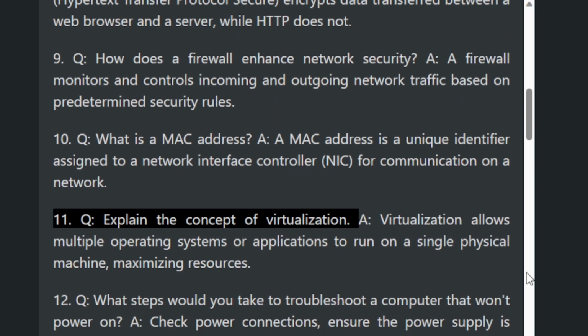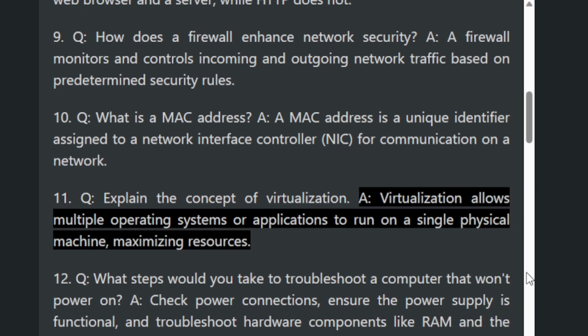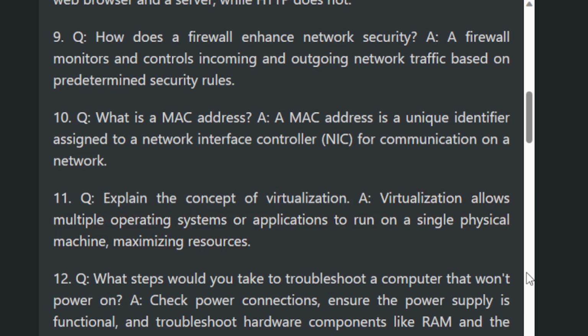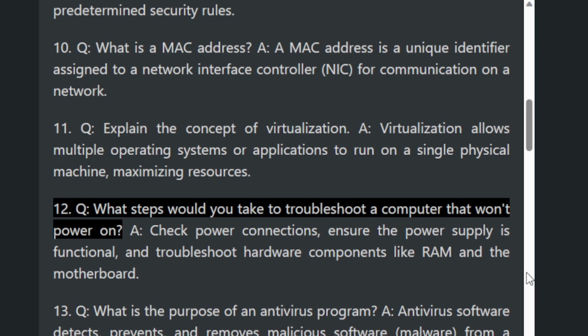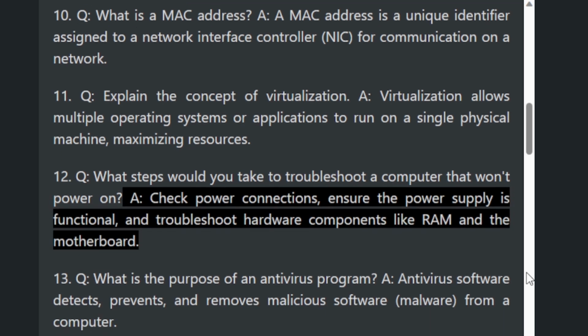11. Question: Explain the concept of virtualization. A. Virtualization allows multiple operating systems or applications to run on a single physical machine, maximizing resources. 12. Question: What steps would you take to troubleshoot a computer that won't power on? A. Check power connections, ensure the power supply is functional, and troubleshoot hardware components like RAM and the motherboard.